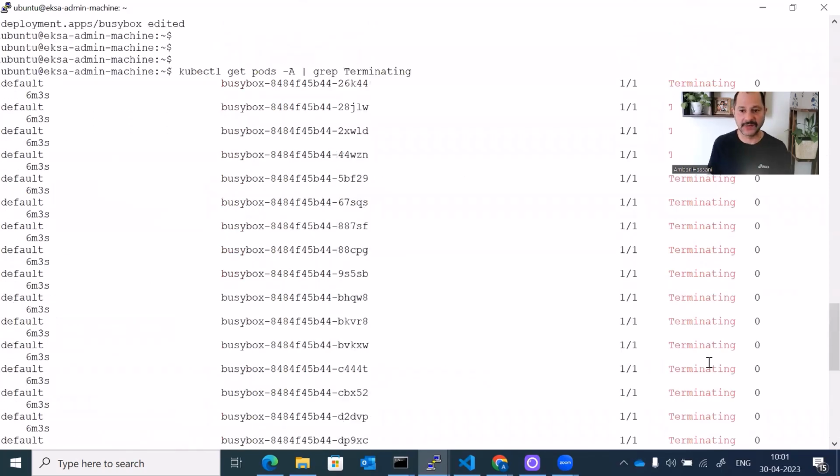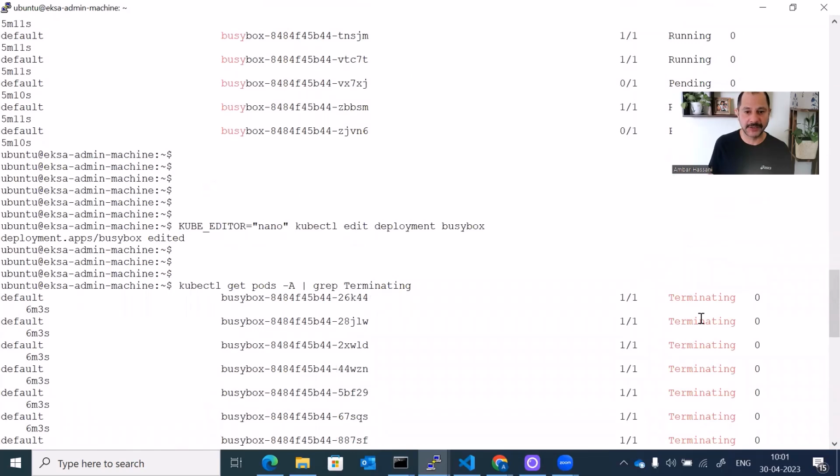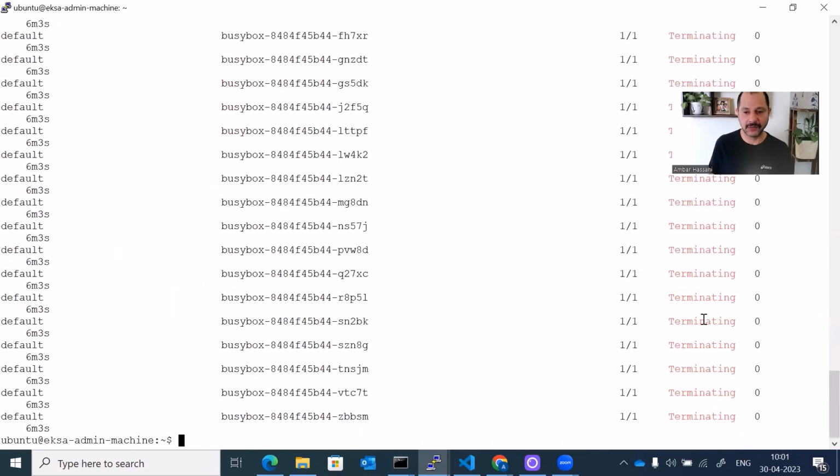Okay, so you can see that the additional pods are being terminated. And when this happens, the pod count will go down. The resource requirement on the underlying cluster virtual machines or the cluster's node pool MD0 will also come down.